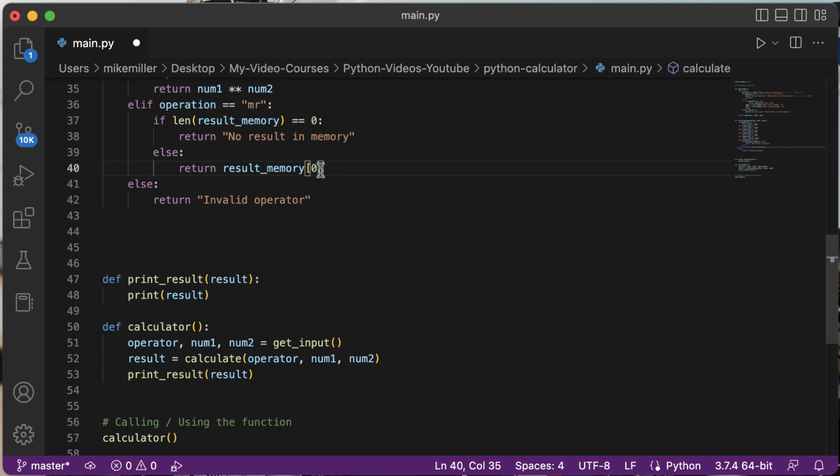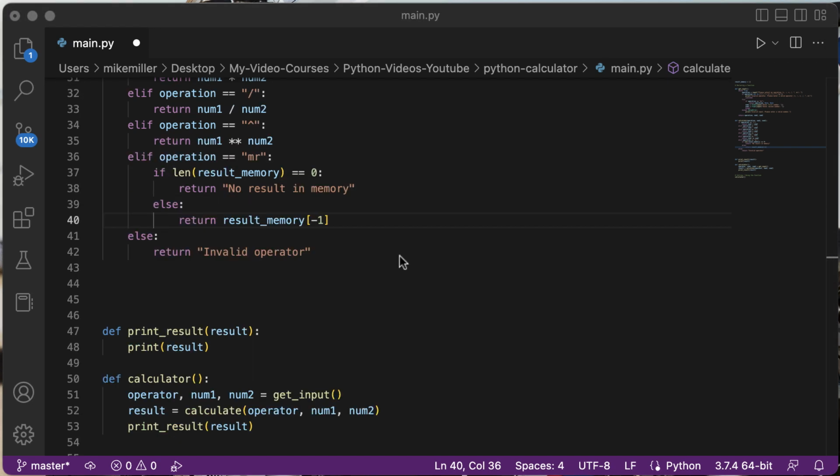So we can access an index of the item in this fashion with the open and close bracket and then an integer inside. So if I say 0, then that's a 0 index. That's going to look at the first item or the beginning of the list. And the whole point of our memory recall is to access the last item that was entered into that list, like the last operation. So you can find the end of this list by using a negative. So you could say -1, and that actually accesses the last item in the list.